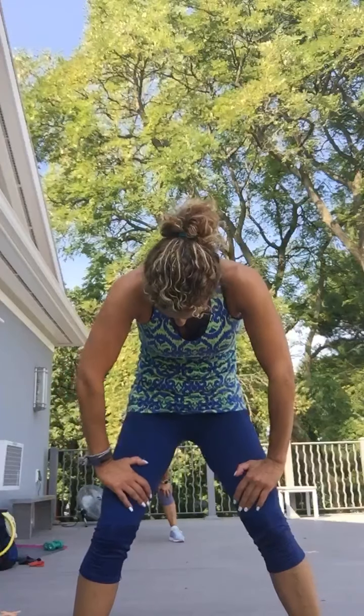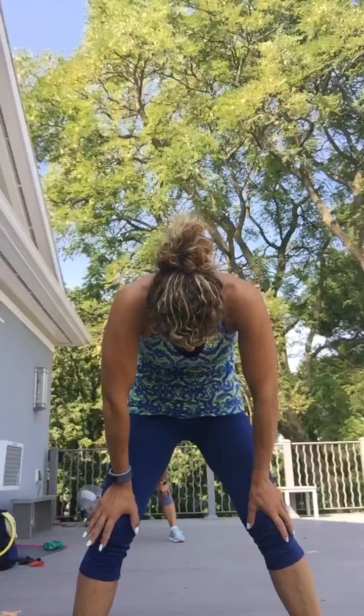Sink here, heels down. Open those legs a little wider. Take the hands to the thighs around that spine. Lift your heart. Tuck it under, round. Lift your heart. Let's go a little wider. I want you to drop one shoulder. Switch sides. Try it again.